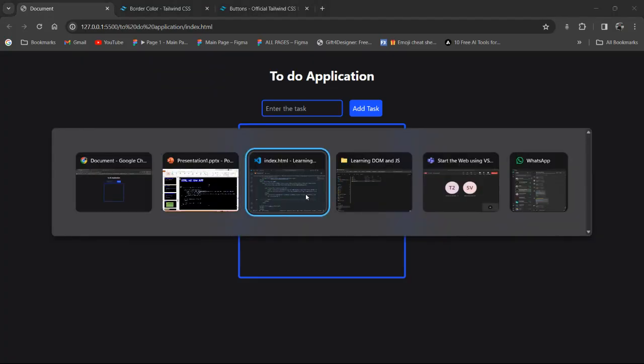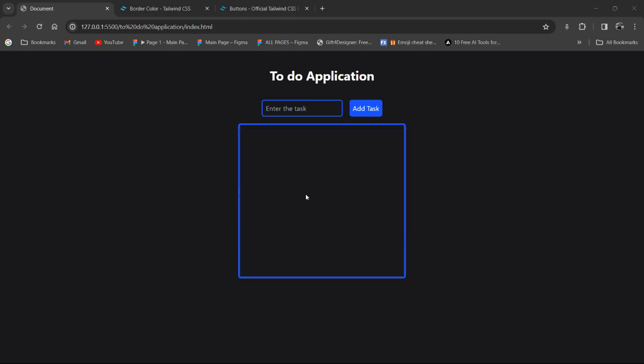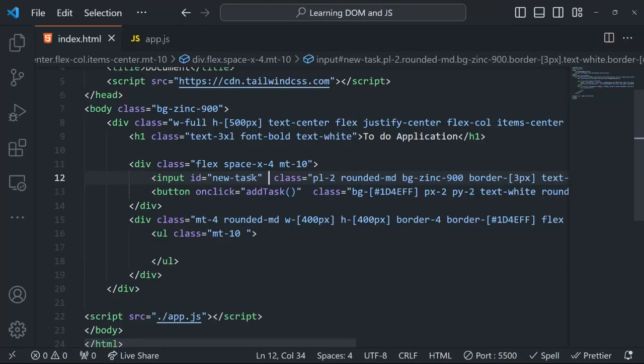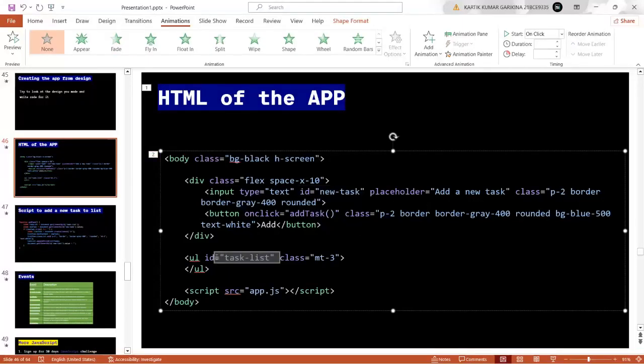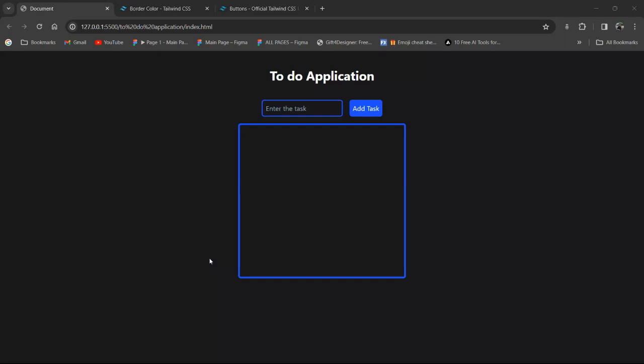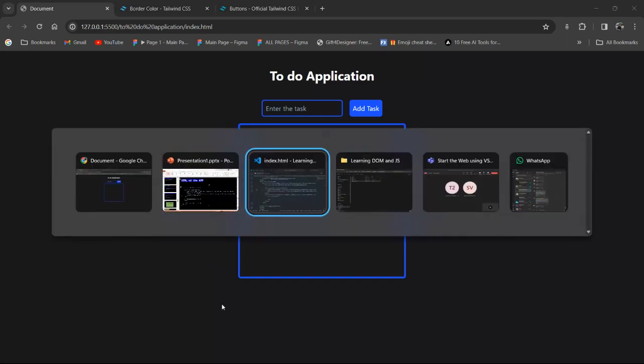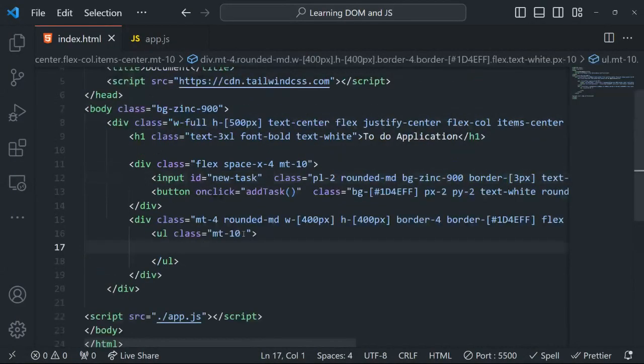So whenever somebody enters text, that text will be extracted and that can be added to the unordered list of tasks. Okay, that is the second thing. And yeah, the third thing is the ID for the unordered list. So three things: user enters a task within the input field, and user clicks on the button, and that text that the user has entered inside this input text has to be added within this unordered list. So right now the unordered list will remain empty.